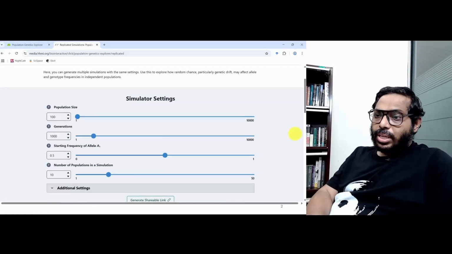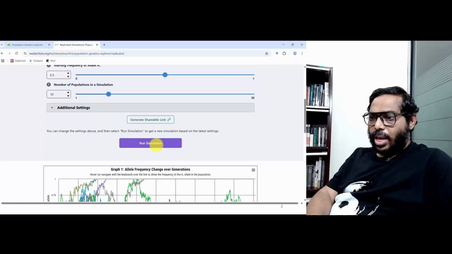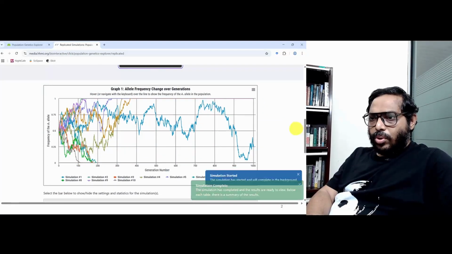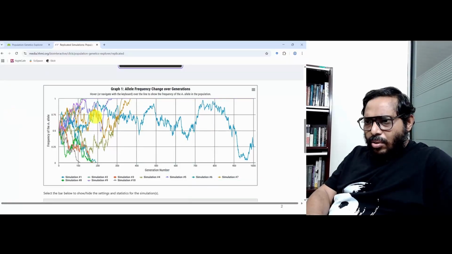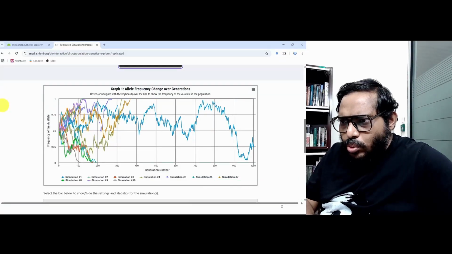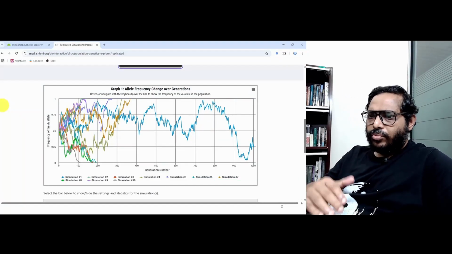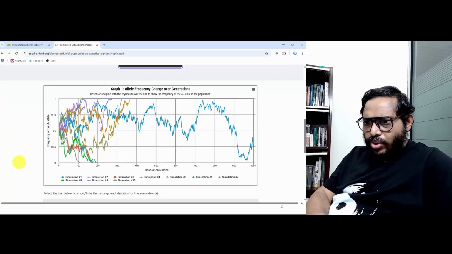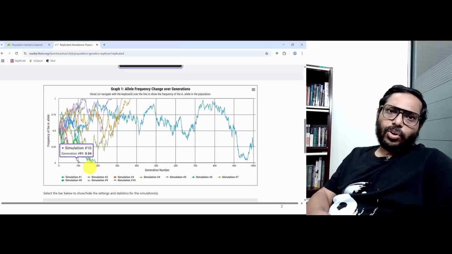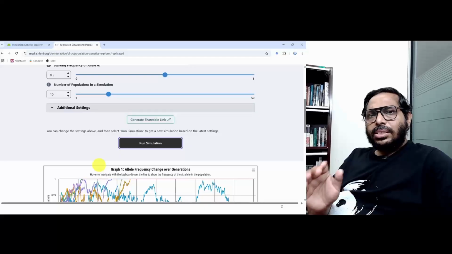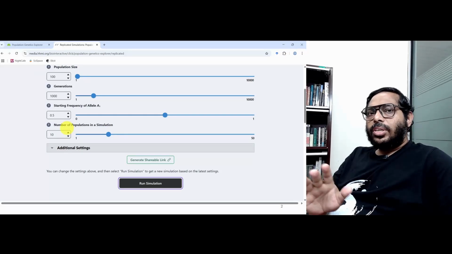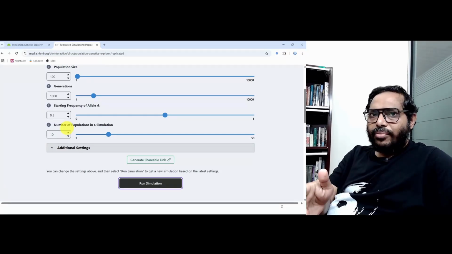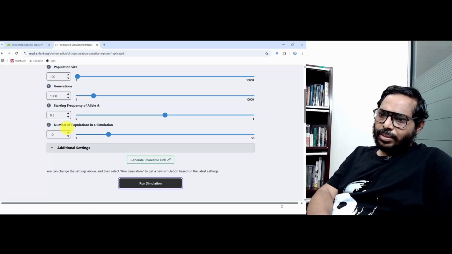Is that always going to be the case? Let us run the simulation one more time and again what we see is one of them does not get fixed and 1, 2, 3, 4 of them get fixed over here, which means that about 5 of them get fixed for the other allele. So, again this is a stochastic thing, but roughly speaking as long as your starting frequencies are similar, there is not much of a bias in terms of which allele is getting fixed, either one of them can get fixed.